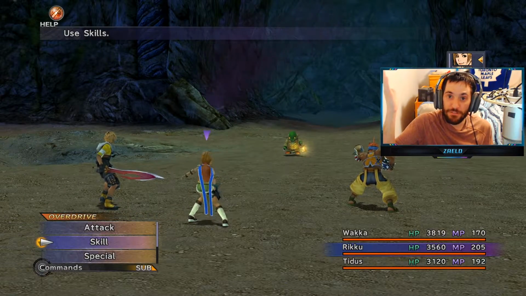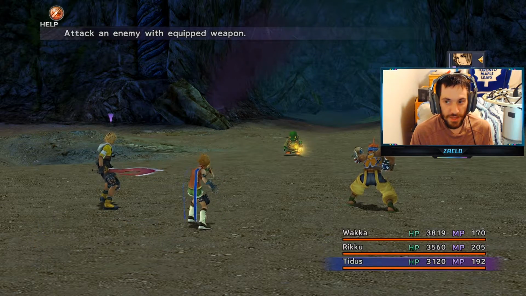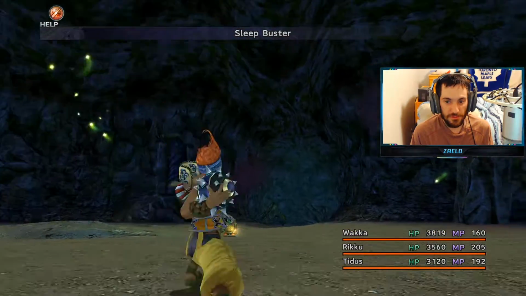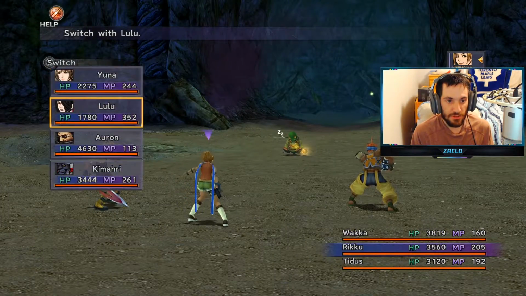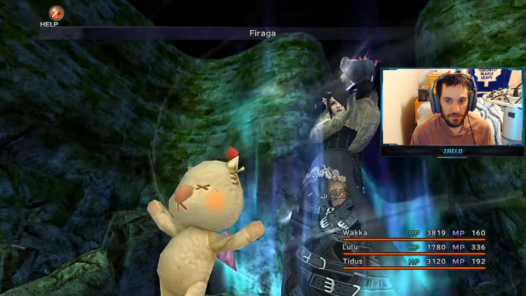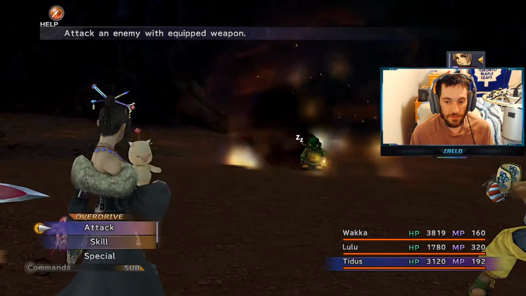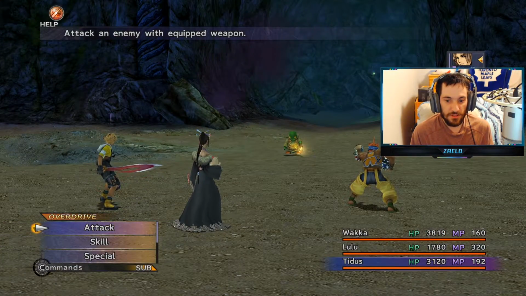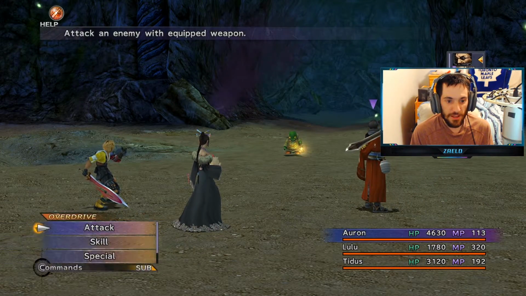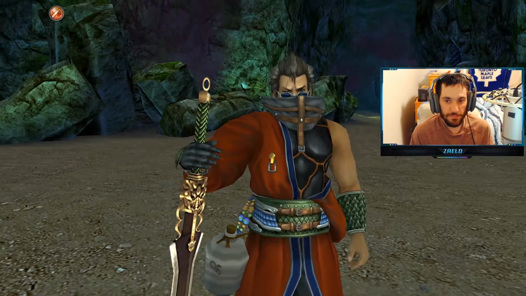No problem. First try. So this is where you'll be farming them. I'm gonna switch to Waka to use Sleep Buster. Switch Riku for Lulu to double cast Firaga. Skip Tidus's turn here, skip Tidus's turn, switch Waka for Auron, and captured. Farewell. There we go. That's how it's done.